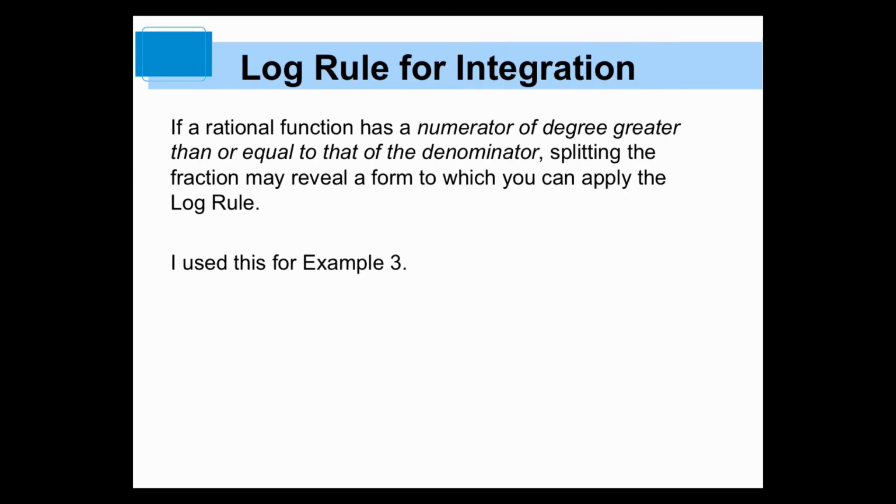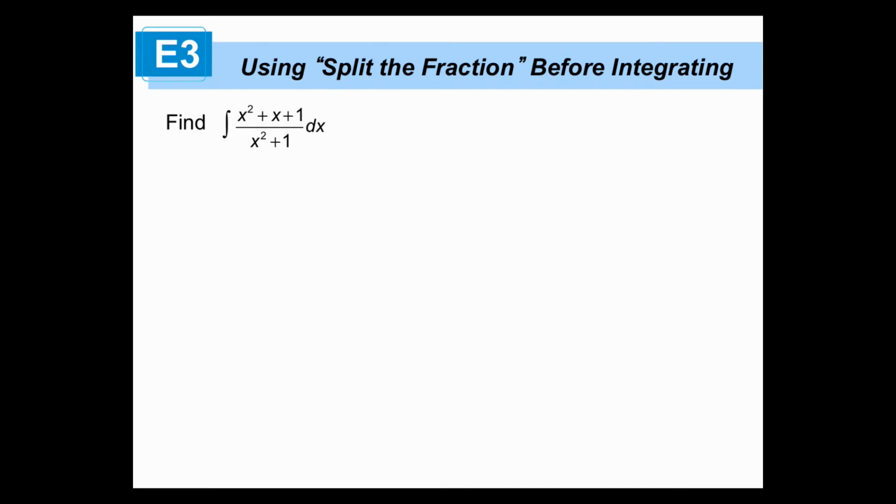Okay, now we look at splitting the fractions. If things get a little bit crazy, and in this case we're defining crazy as the degree of the numerator being greater than the degree of the denominator, then we can split it and apply the log rule, which is what we've been doing so far. And so I got something like this. This is one of these weird ones that's not going to pop up that often, but there might be 1 or 2 on the homework, and I want you to be exposed to as much as possible, so I'm going to show you how to do this.